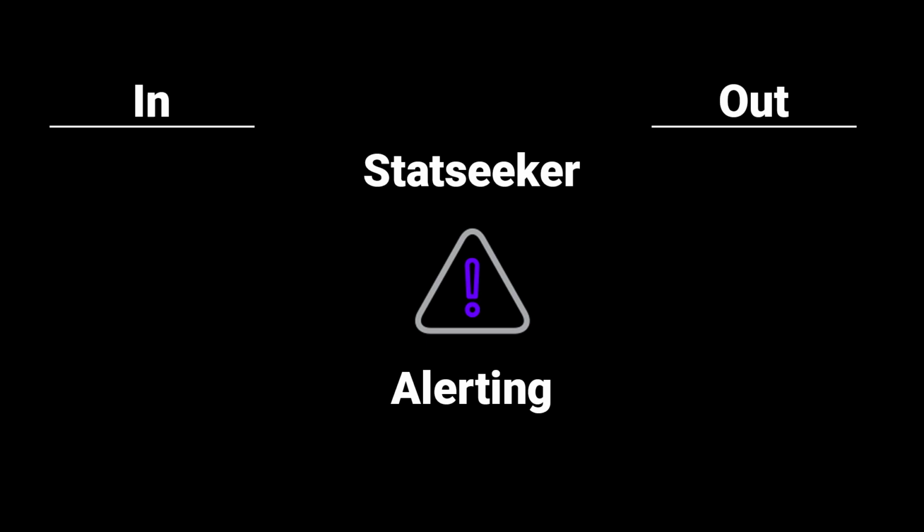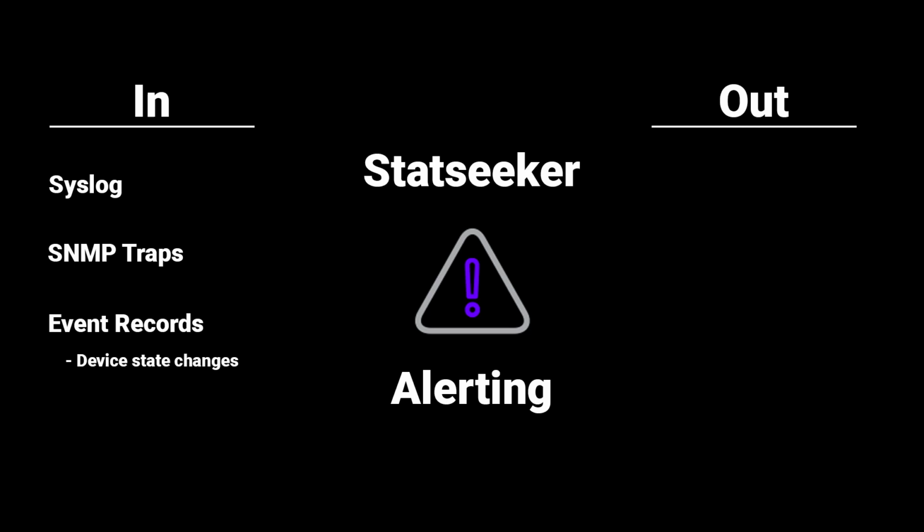Statseeker alerts can be triggered in response to the content of either a syslog or SNMP trap message that's been forwarded to the Statseeker server, or to the creation of an event record resulting from a state change, such as device ping or SNMP states, interface admin or OPER status changes, UPS battery status changes, basically a change in any monitored state or status. These event records are automatically created by Statseeker. You don't need to configure anything to generate them, you just need to configure the alert that you want to trigger in response to the state change.